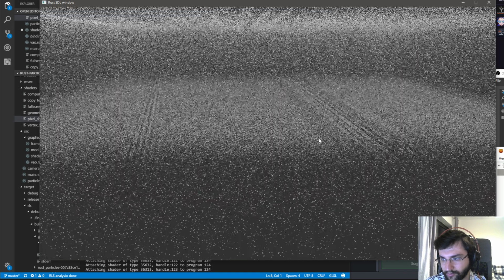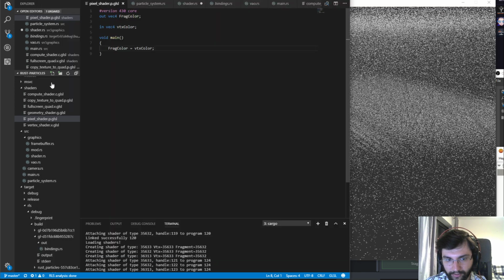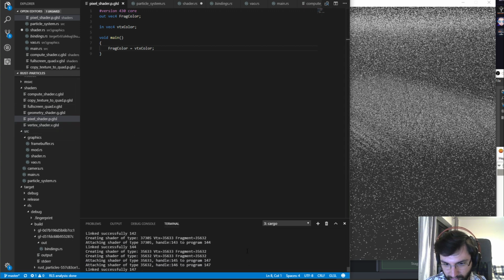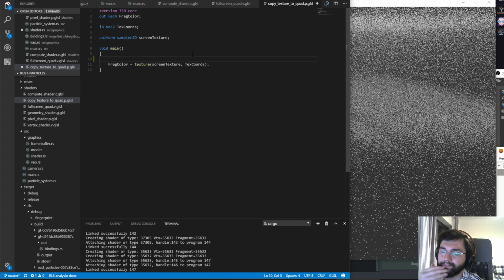Oh, look, without gamma correction. So now we can actually see the difference because we don't have to recompile everything and forget how the thing looked before. So we need copy texture to quad. Yeah, so this will be basically post-processing will be here.